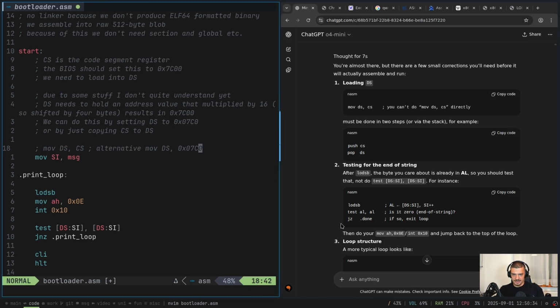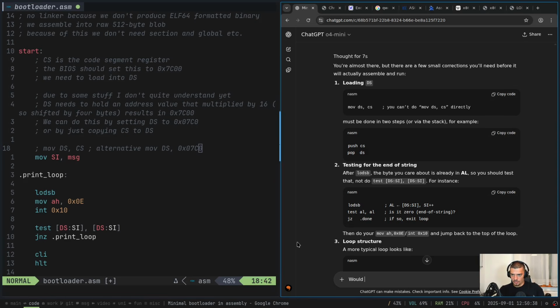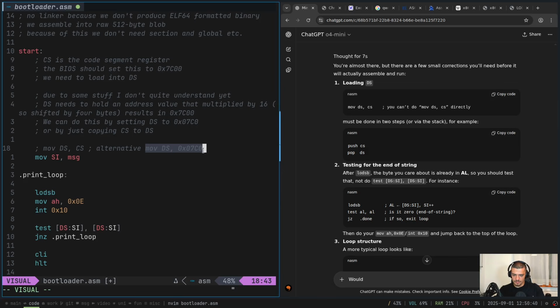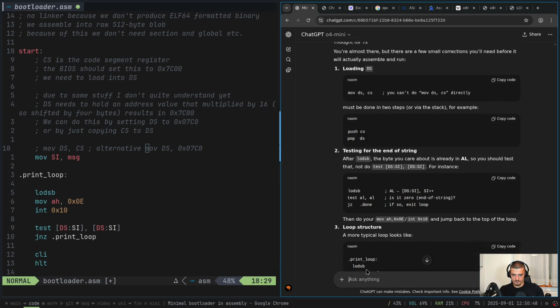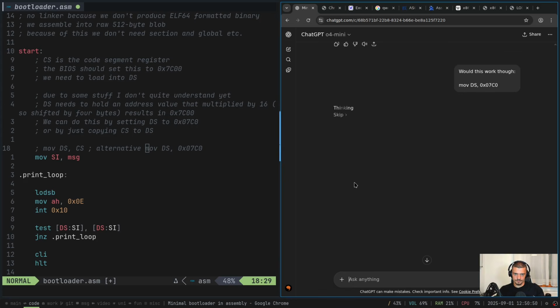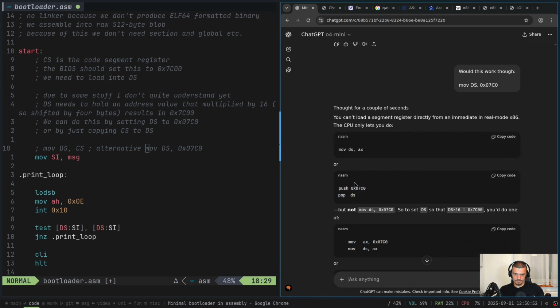Okay, I have a question though. Would this work though? No, I have to work with... Okay, you can't load a register directly from an immediate... Okay.